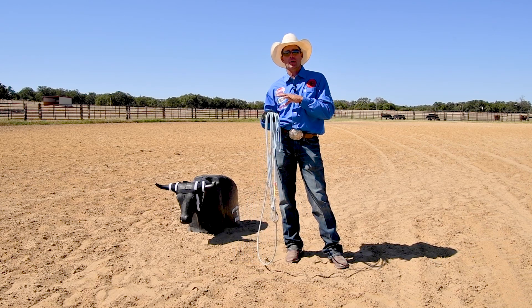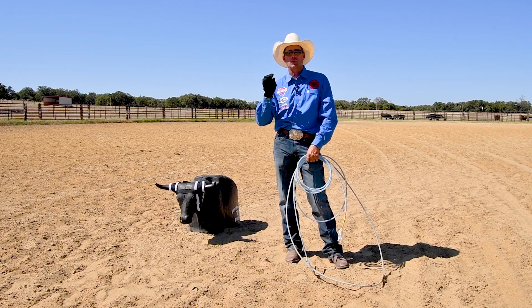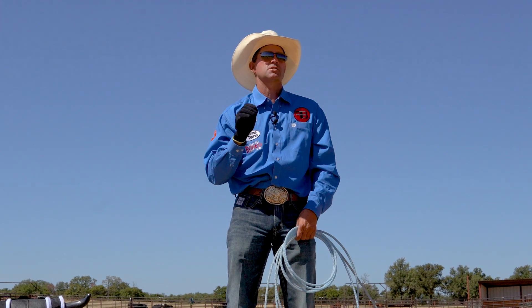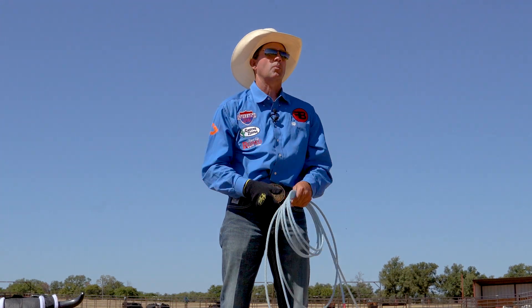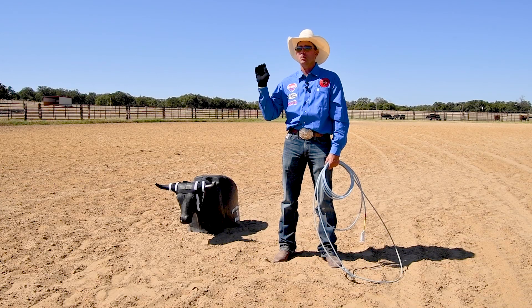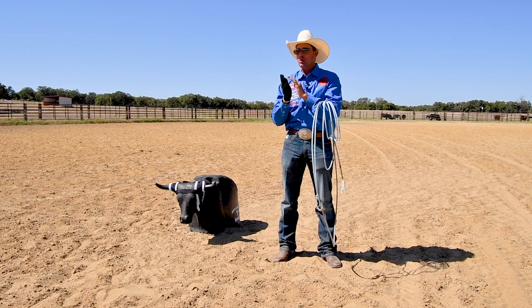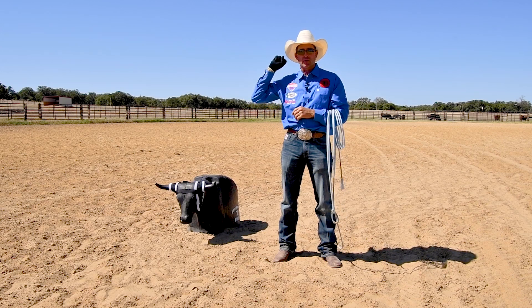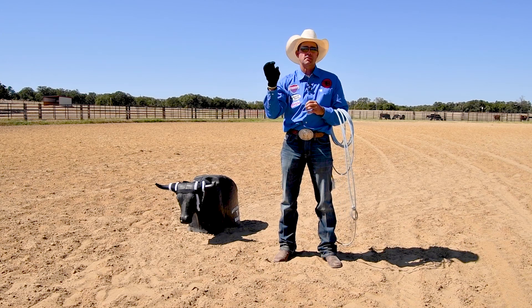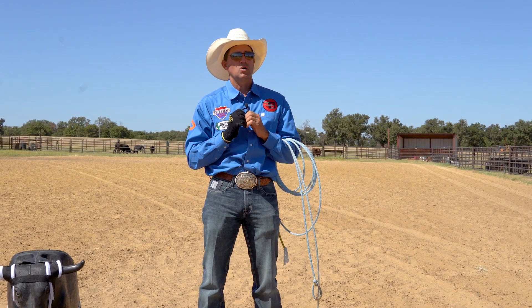This leads to the next point: when you just swing and throw your rope versus when you feel the tip. If you're just swinging and throwing, you're not letting the rope do its work — you're gripping the palm of your hand and throwing the rope harder out of your palm. If you let the tip of your rope pull against your fingers the whole way around, the rope actually slides off the end of your fingers, kind of like throwing a baseball. It should flow off the end of your fingers. If it comes out of the palm, it messes your loop up — it comes in way too hard with no finesse whatsoever.